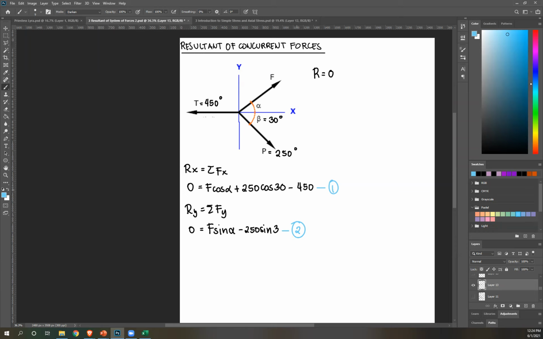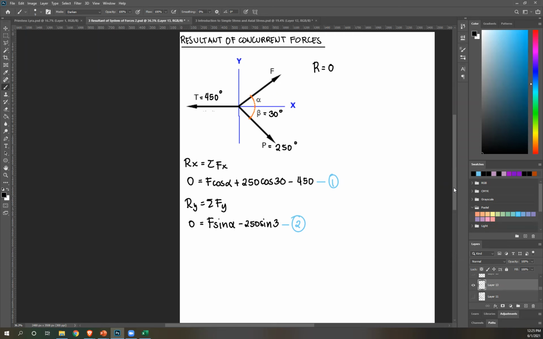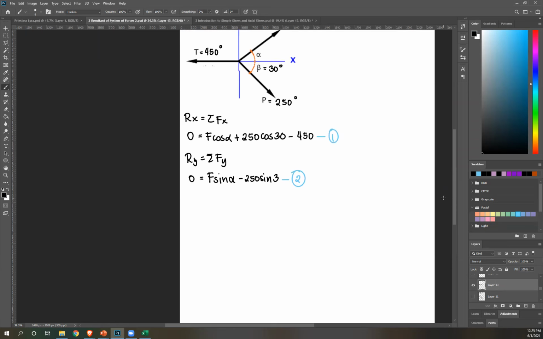Now look here, we have two equations. We also have two unknowns. Recall from your math subjects, when you have the same number of equations and unknowns, your unknowns are solvable. You can either use your calculator or manually solve for this. Let's try manually solving by writing one variable in terms of the other, and then substituting it into the other equation. So let's take equation number 2.